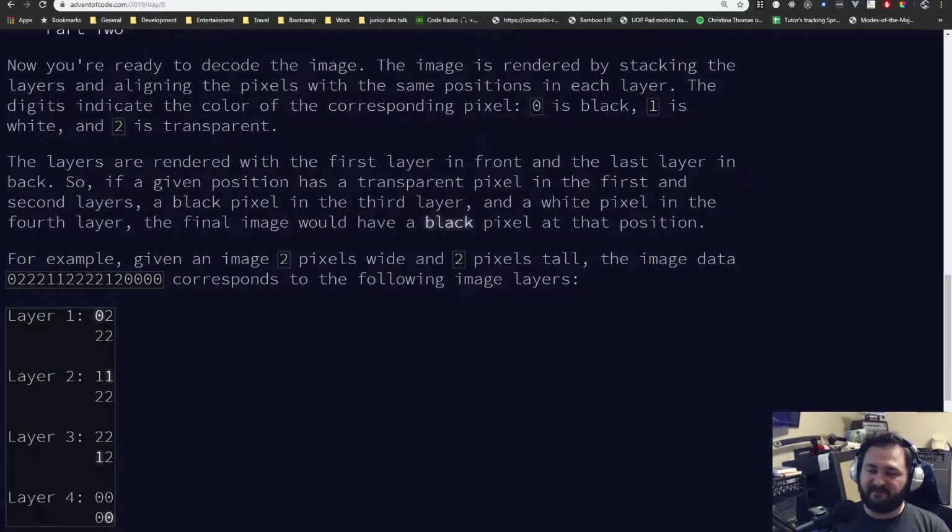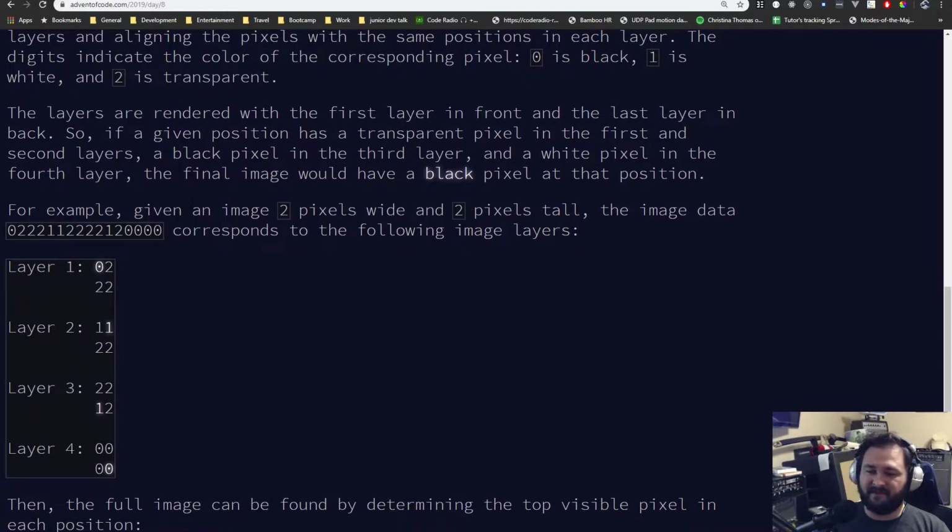So if the first layer has a transparent value, which is 2, and the second layer has a 1, then that 2 becomes a 1. If it's a 0 and then it's a 1, it's just going to be a 0 because whatever color that is, black or white, you can't see through it, but you can see through a 2 value.